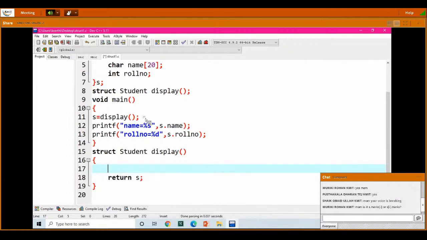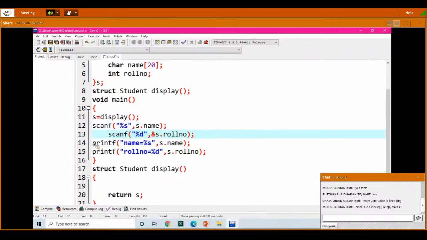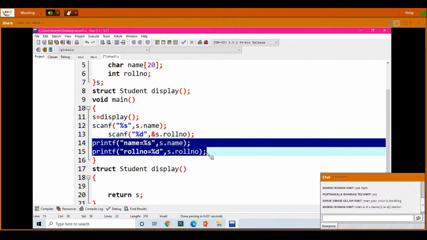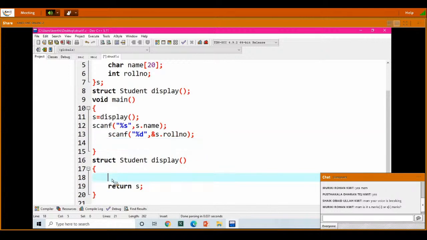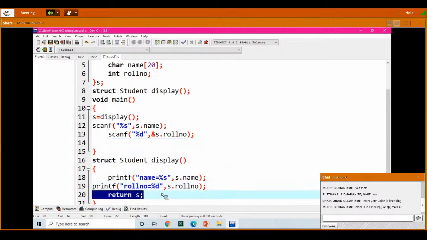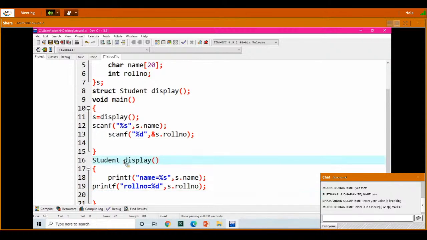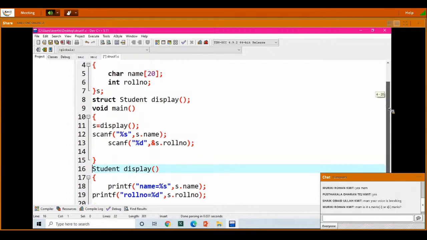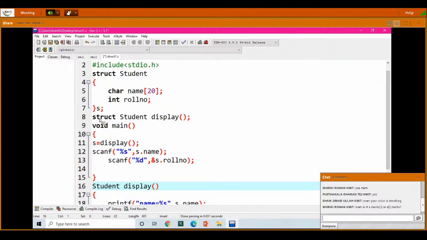Control X, Control V. I just want to return here. This is a function with arguments I'm talking about. So how do you write a function with arguments now? So void display. Where is your void? So this is void now. Void display, student display. So here what I have to pass now.